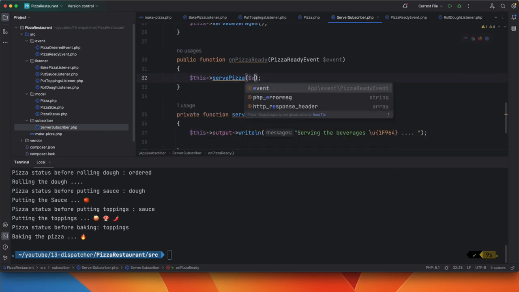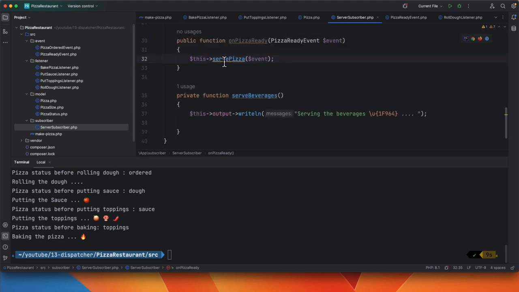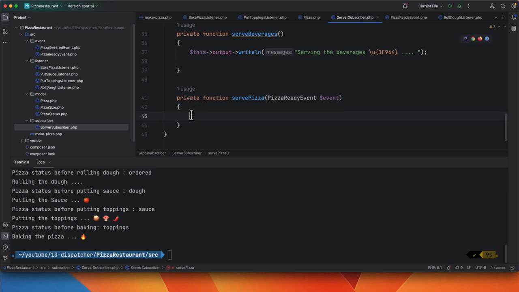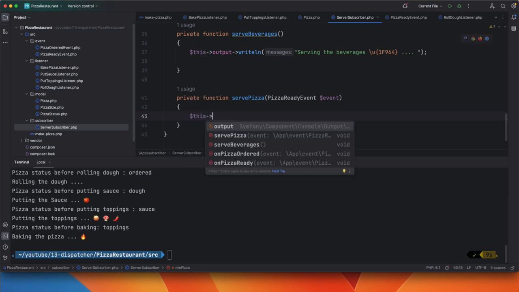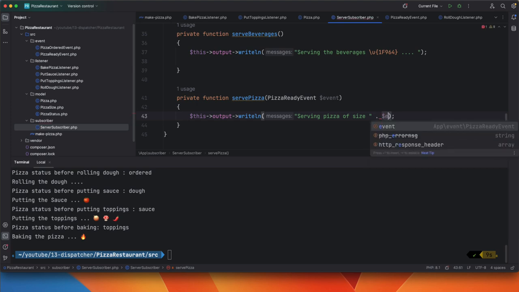Let's pass for fun the event itself and display the size of pizza when we are going to serve it. So this serve pizza, we have to create a function called serve pizza. Let's do it. Let's make it private, and here we are going to display this output, right? Serving pizza of size, and then event get pizza, get size.